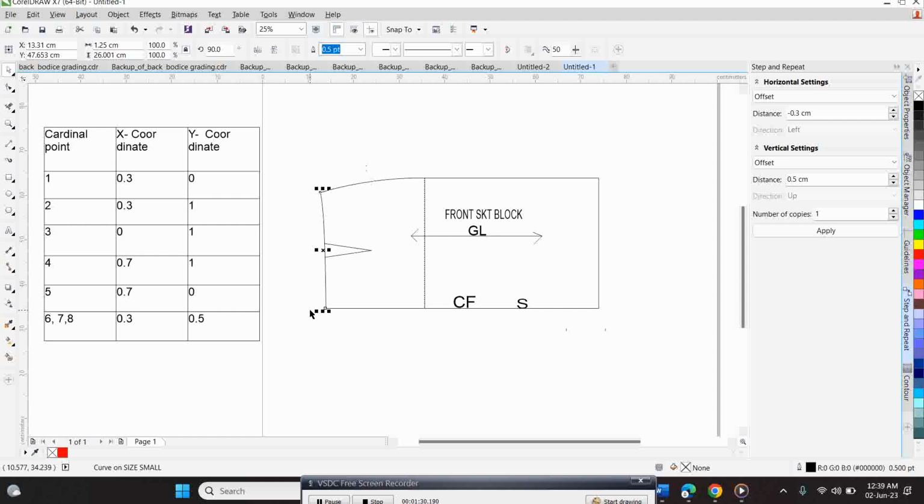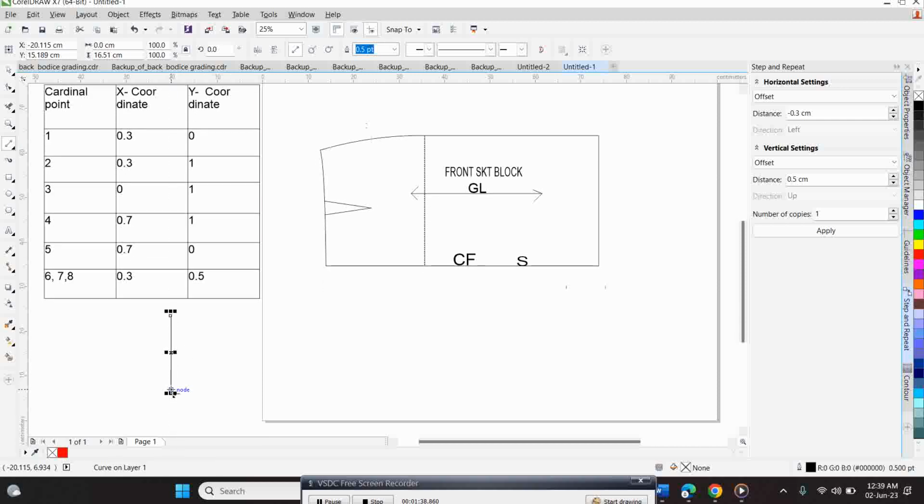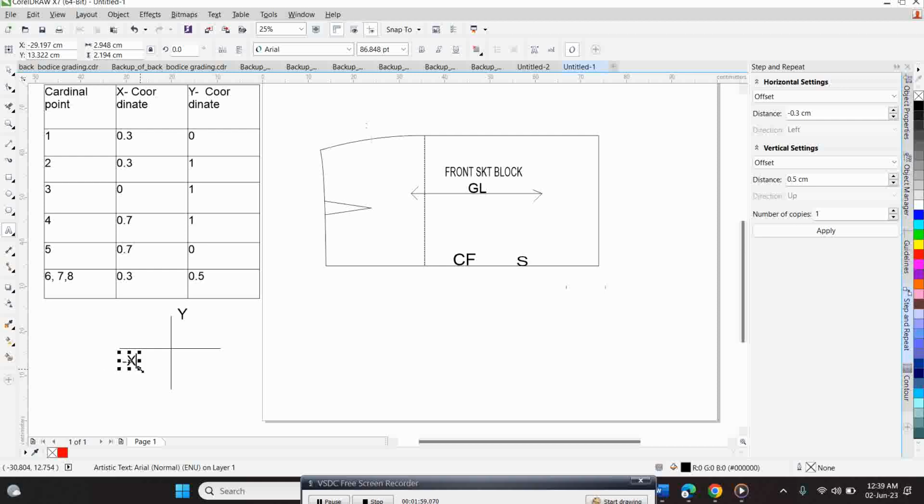Remember, point number one moves 0.3 upwards, in the y direction. So always remember our Cartesian plane. We never grade without the Cartesian plane. With our Cartesian plane, we've got to remember this will be our y, so the opposite is minus y. This is our minus x. I'm just going to show the minus y and minus x. So this point is 0.3 in the y direction, and then this point 0.3 and 1 here.